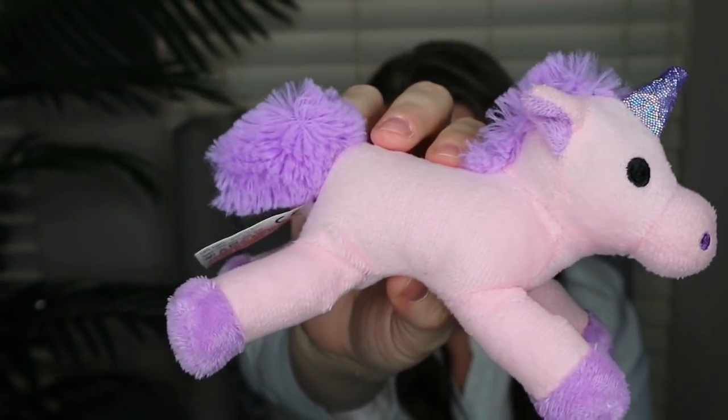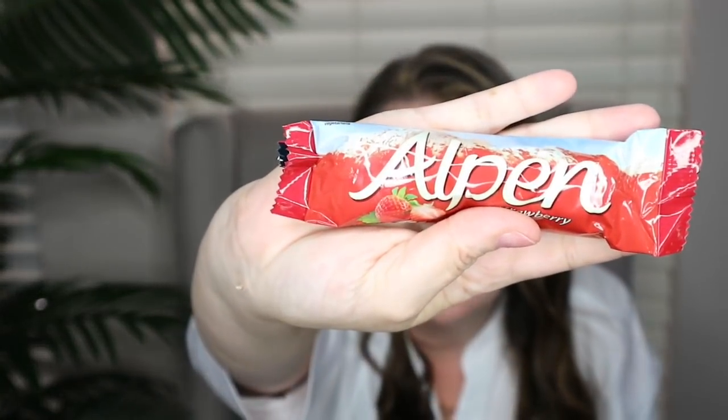Another thing my daughter picked out was a little stuffed unicorn — only one pound, very soft with an iridescent horn. For food, my husband also picked up some strawberry granola bar-type snacks, which came in chocolate flavor too. My husband and kids absolutely loved these — they came in a four or six pack for one pound. They also have hazelnut candy bars called Topic Bars in a red package, four bars for one pound. They taste like Nutella candy bars, like a Nutella Snickers but with hazelnuts instead of peanuts. They were amazing — I barely got one bite before they were devoured.